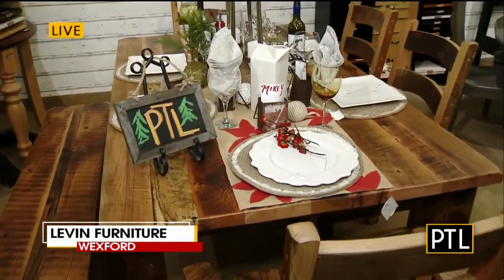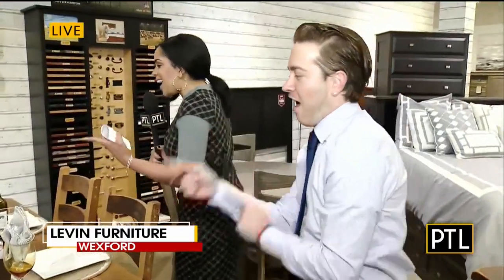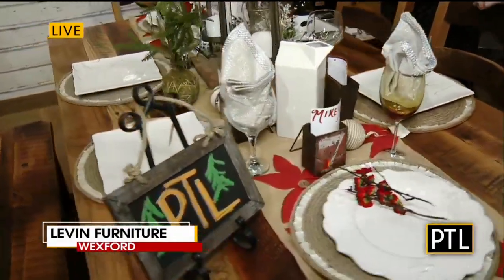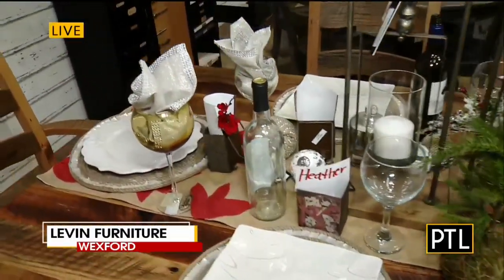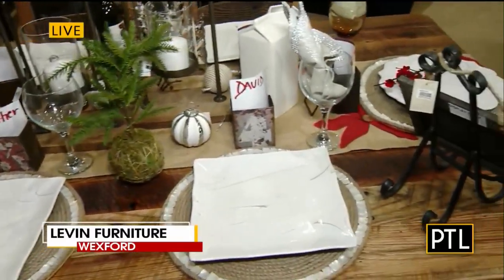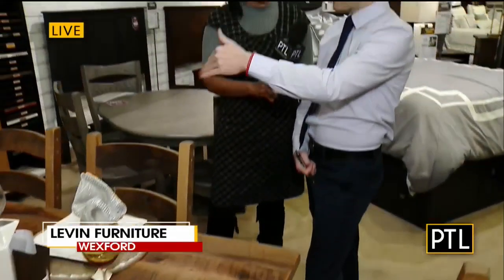We have the PTL table set with Selena, Ron, Dave, Heather, and even a place setting for our producer Jill. Should you measure a table beforehand so you know how much stuff you can fit on it? Absolutely. You want to start with measurements for sure — know how many seats you need: 6, 8, 10, or 12. Then measure the size of the room as well, and make sure the runner is going to be long enough.